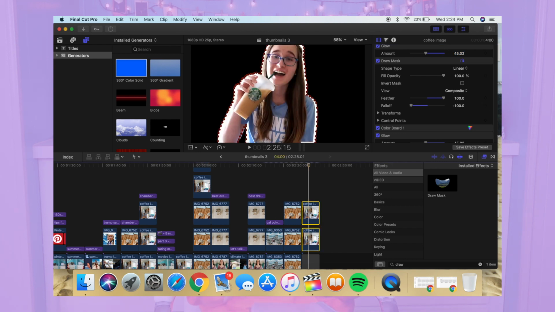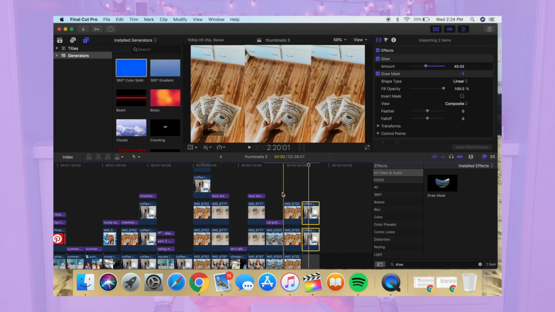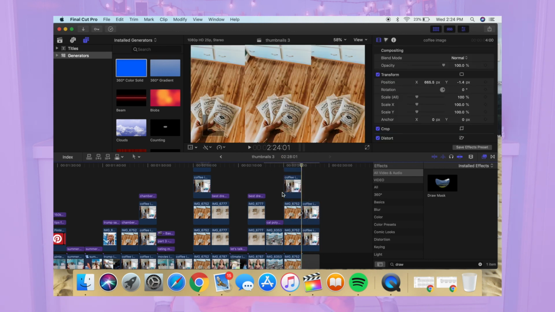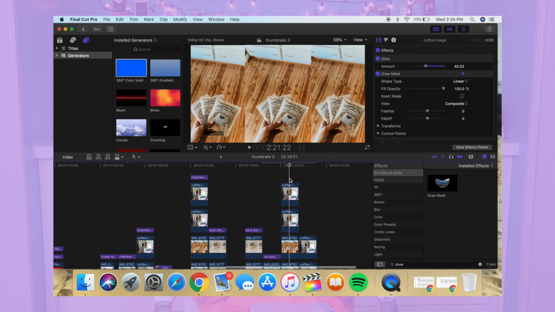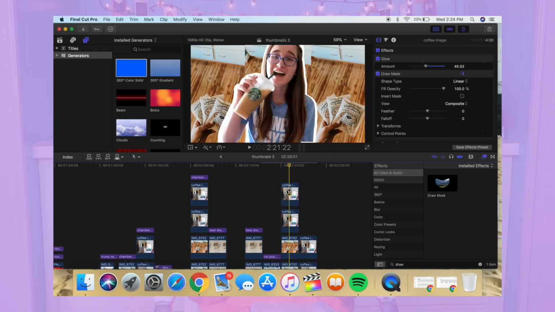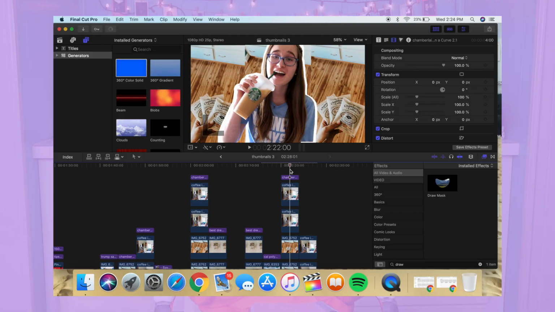Now that you have your masked image ready, you just want to copy that onto your background. So if you did the white outline, then you want to copy both layers onto the background. If you did not add the white line, then just the one image copied on top of the background will be just fine. Then finally, you want to add some text and you'll be done.